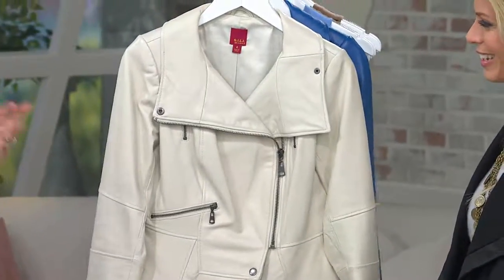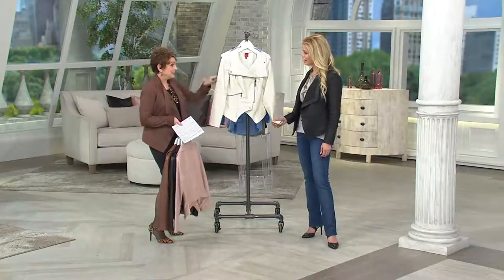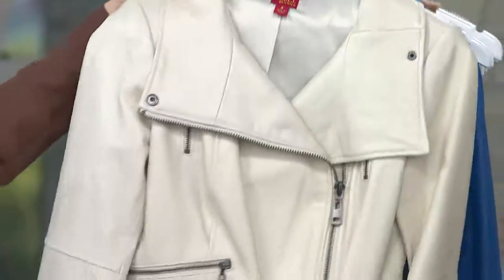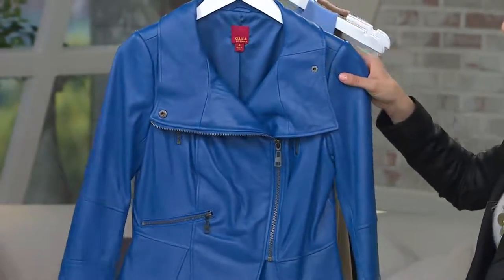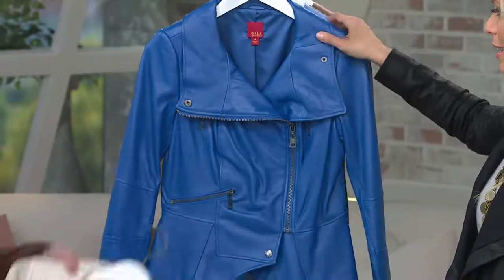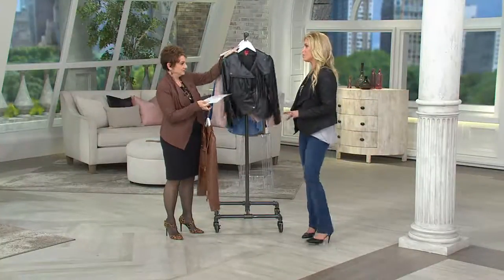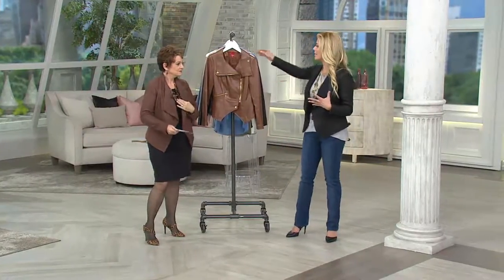Our fabulous stylist Ed did a feature called 'What came first, the shoe or the outfit?' He was inspired by a skirt and put an outfit together using this jacket — it was fabulous, probably still on my Facebook page. This color is called chalk, available in sizes 2 through 22. Then here's the Jackie Jane color, vibrant blue, in sizes 2 through 24. I love how you combine the blues — it's really a knockout.